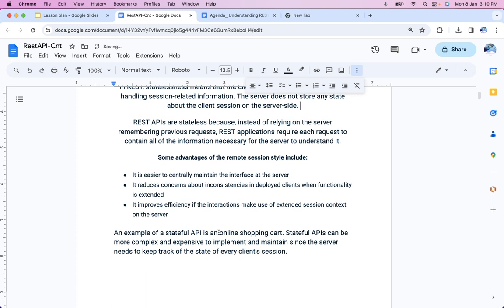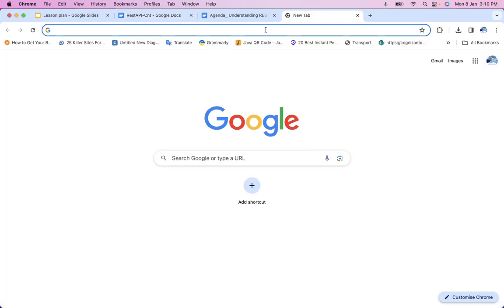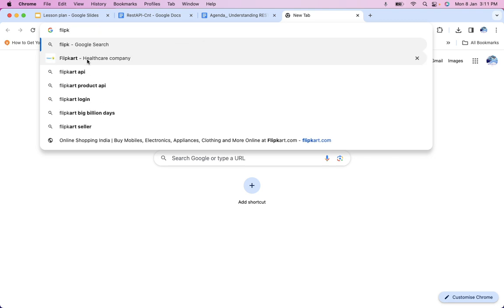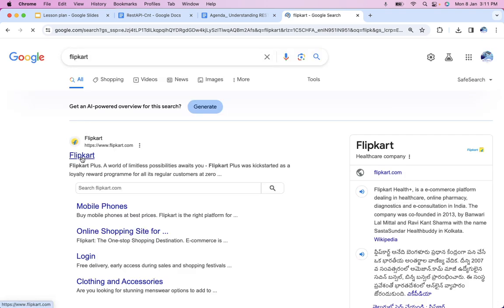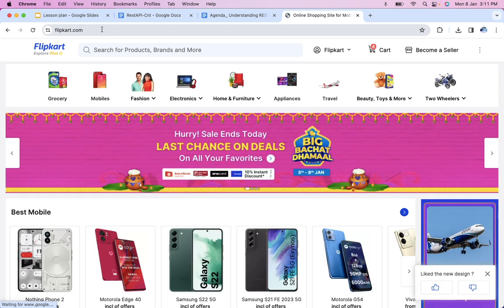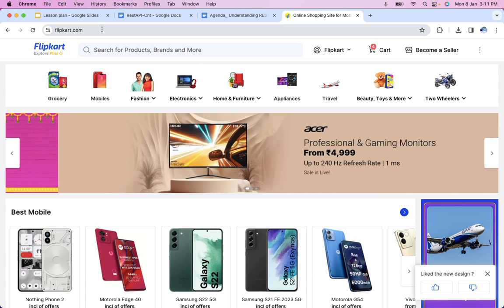If you want to communicate, for example, I have the Chrome application. If I want to open any website like Amazon or Flipkart, or if you want to open an online library, we need the URL link actually. For example, I'm opening the well-known e-commerce. You guys know Flipkart or Amazon, anything you can take. Flight ticket, anything. Okay, Flipkart. If you open Flipkart, here you can see the URL link. That URL link is a unified URL link. There is no duplicate URL link. Flipkart 1, Flipkart 2, different companies.